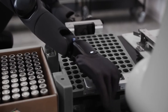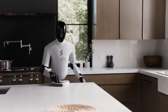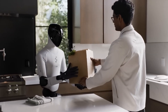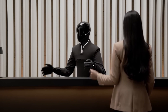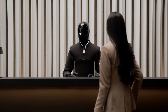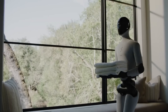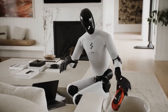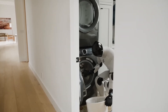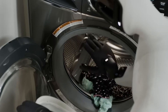Figure 03 comes equipped with impressive features that make it one of the most advanced humanoid robots to date. Its conversational AI allows users to interact with it naturally, speaking as they would to another person. Powered by a vision language model, it can understand spoken commands and translate them into precise actions. The robot's dexterous hands feature integrated touch sensors and cameras, enabling it to perform delicate chores such as folding laundry, loading dishwashers, and clearing tables. In one demonstration, it successfully loaded a dishwasher and managed laundry tasks, though it famously dropped a shirt twice before succeeding.